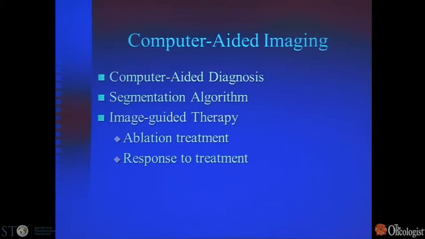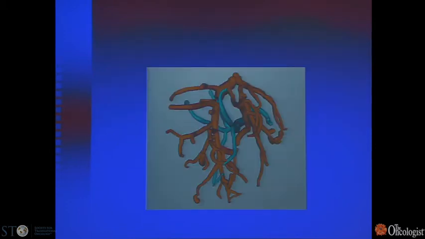Of course, all imaging essentially has been computer-aided since the early 70s, but what I meant by this was computer-aided diagnosis, segmentation algorithms that can be applied, as well as image-guided therapy that can be used to guide surgical ablation treatment, as well as assess response to treatment based on those contrast dynamics curves that I showed on earlier slides. This is a very rough segmentation of the hepatic vasculature, showing the portal vascular system and hepatic venous system that can be extracted from images. Image fusion obviously is commonly done and will be touched on more in the next talk.